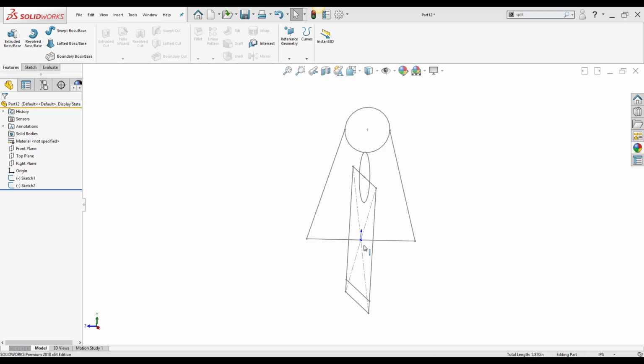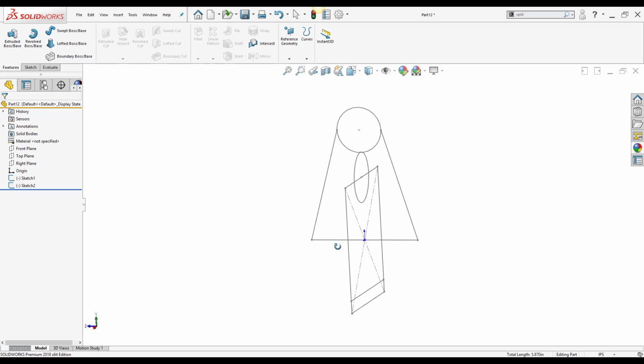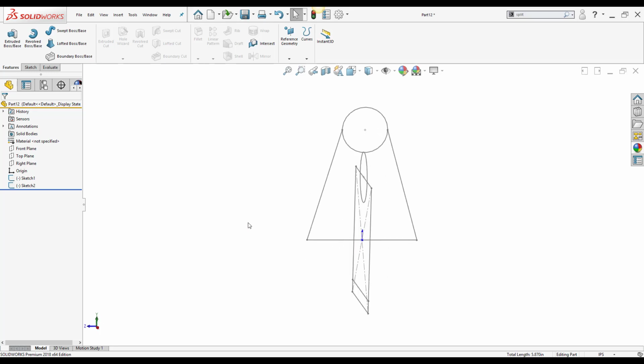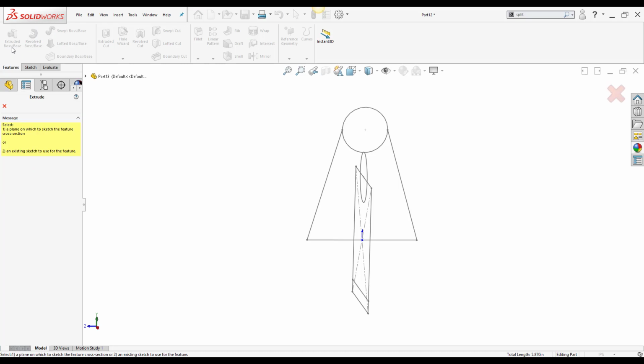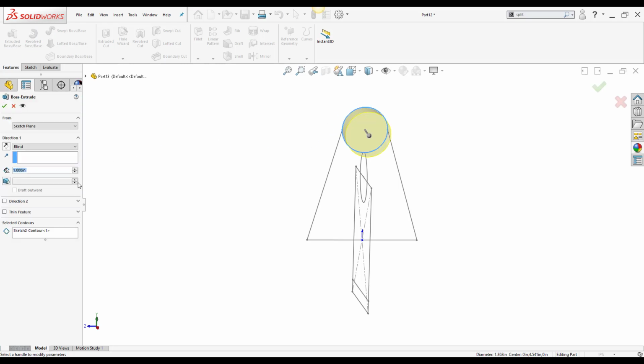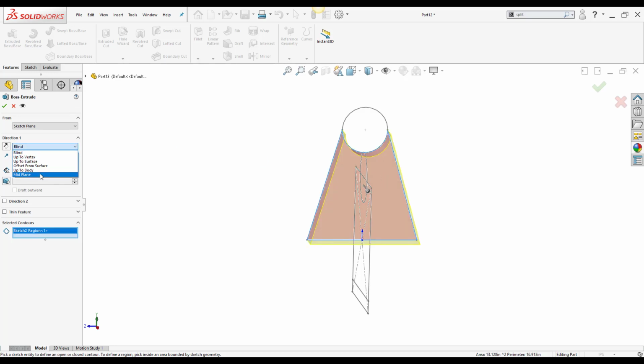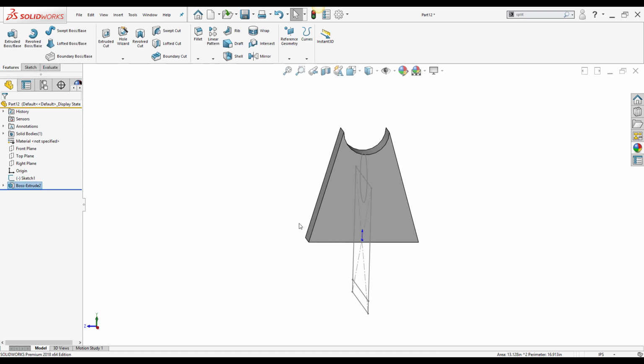Here I have two different planes and multiple contours that I have designed. Now there's different ways to be able to select them individually. The first way would be to just click on my Features tab, select my extruded boss base. I would click on the sketch that I'd want, and below you can notice in the box group I have the selected contours on. I have selected the sketch. I can modify it. I can either select the profile of them or shaded region like so. Then I can just go ahead and extrude it out.